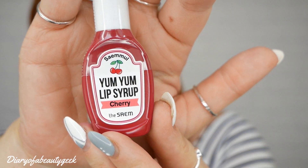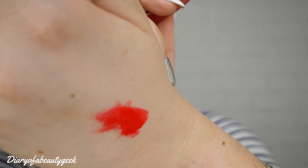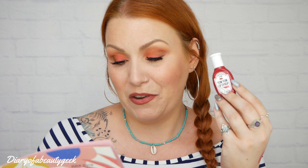This next item looks just like a little ketchup bottle — it's a lip syrup and it's got a little applicator. Oh wow, I wasn't expecting it to be that pigmented! I love that colour — it reminds me of MAC Lady Danger, like a really vibrant red-orange. The description says: 'Try glossy lips of summer with the adorable lip syrups. In your box comes one lip syrup in a fruity flavour — cherry, strawberry, or peach. Apply a lip balm with SPF before using your lip syrup.' It's got a fruity smell to it as well — gorgeous!